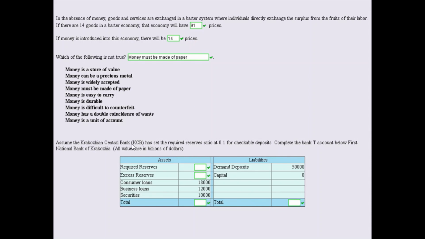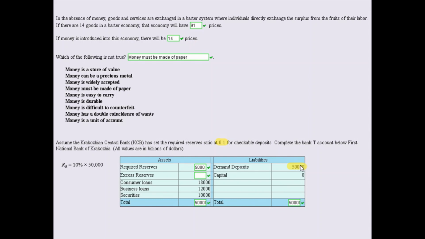Okay, so down here we have this central bank from the fictional country Croatia. It set its reserve requirement at 10%. Now we need to complete the T account down here. So what this 10% means is you got your demand deposits here, right? If the reserve requirement is 10% or 0.1, then this particular bank has to hold 10% of these demand deposits on reserve. And 10% of 50,000 is 5,000, right? So this is money the bank has but cannot lend out by law, right?